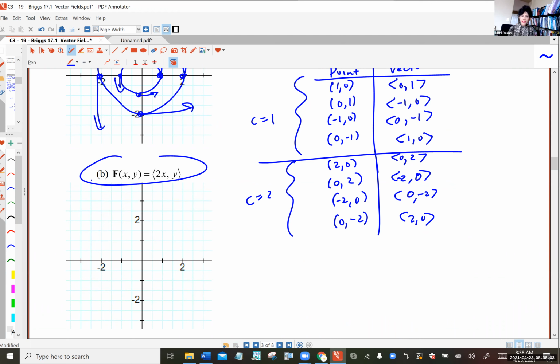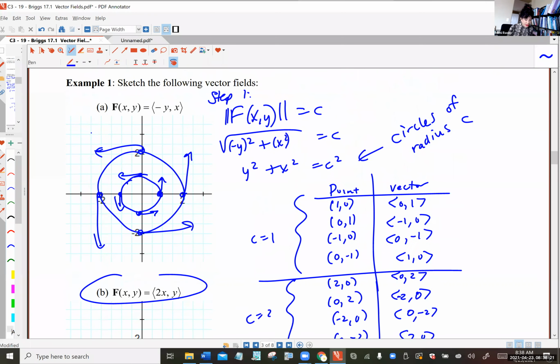I could graph a whole bunch of points, like 50 points and 50 vectors, but I'm kind of lazy. I'd like to graph fewer vectors, but still establish some sort of flavor that somebody could look at and go, yeah, I get how that vector field is flowing. Because with the previous one you saw, we didn't have to graph very many vectors. And we saw that the flow looked like a wheel or a circulating jacuzzi or something.